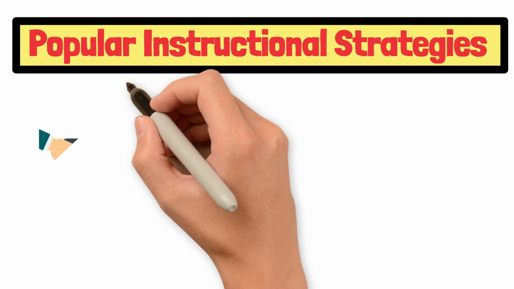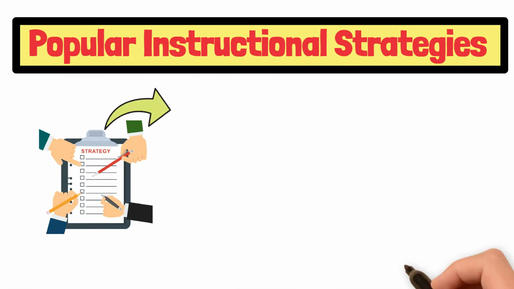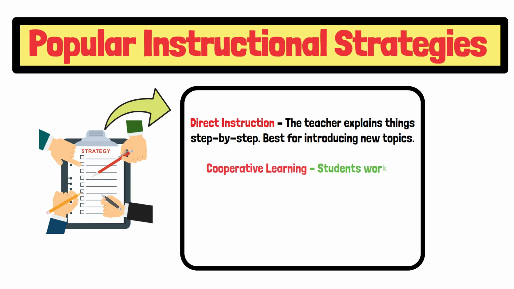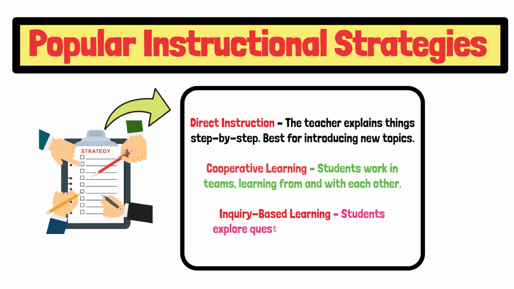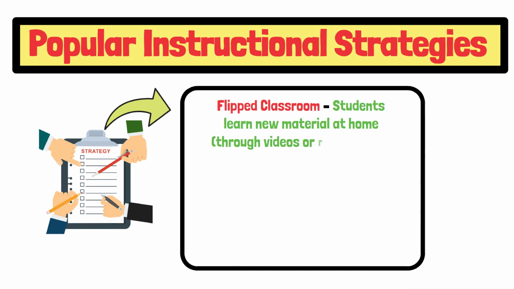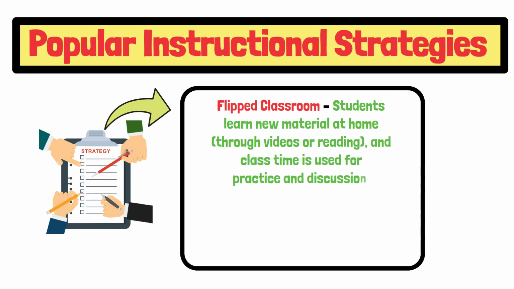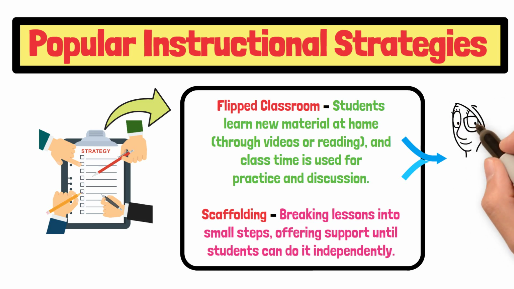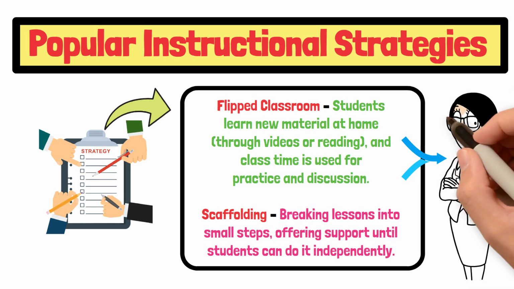Popular instructional strategies. Here are some commonly used strategies in classrooms around the world. Direct instruction. The teacher explains things step by step, best for introducing new topics. Cooperative learning. Students work in teams, learning from and with each other. Inquiry-based learning. Students explore questions and solve problems. Flipped classroom. Students learn new material at home through videos or reading, and class time is used for practice and discussion. Scaffolding. Breaking lessons into small steps, offering support until students can do it independently. Each strategy works best in different situations, and great teachers know how to choose and combine them.